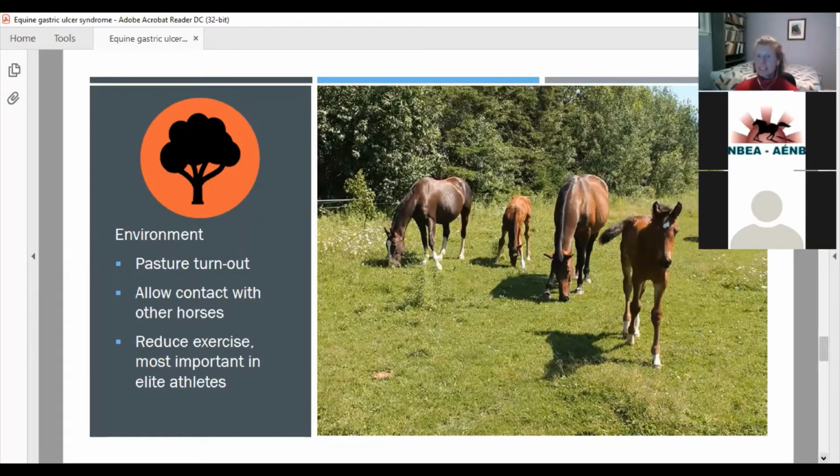And the reason why he didn't want to see them is because they're not going to have stomach ulcers. So that was his take on it, was just don't bother bringing those ones that are turned out on pasture. We're not going to see anything. So if that's kind of straight from the salesman, those horses won't have stomach ulcers likely. Now, if you can't put them out on pasture, just continuous access to hay, or hay that's fed more than twice a day. So fed 4 to 6 times a day is something that can really help with stomach ulcers as well.